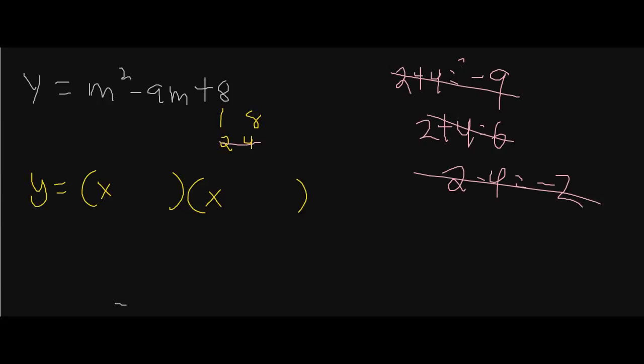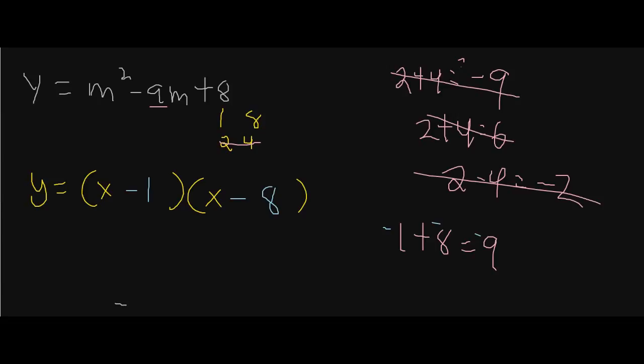But nicely, we see here, can we do anything with 1 and 8 to give me -9? Well, 1 plus 8 is going to give me 9, but that's not going to work because we want it to be -9. So what happens if we just make them both negative? Well, -1 plus -8 gives me -9. And therefore, we can conclude that this should be -1 and then -8. Sorry, this should be an 8. -1 times the -8.